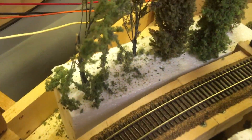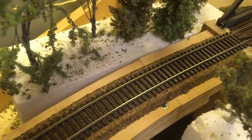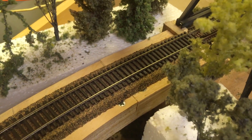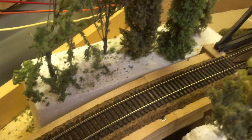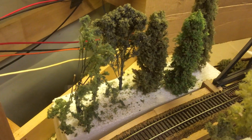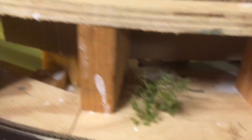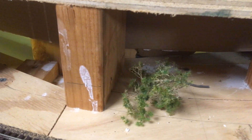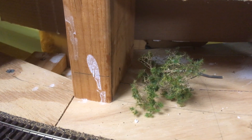Issue number one: I've had a visitor. I did get the odd mouse in here every now and then, but it wasn't a problem. I've had a rat move in, and as you can see, he's had a go at eating Bob's trees there. He didn't like the foam, but of course he moved on to my sea foam trees and has completely eaten every tree that I've planted on the layout. You can see here's one here that he's moved.